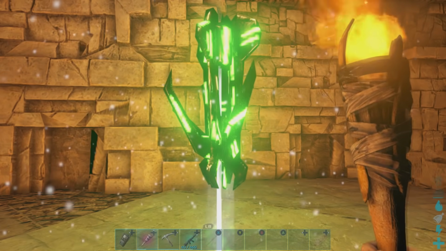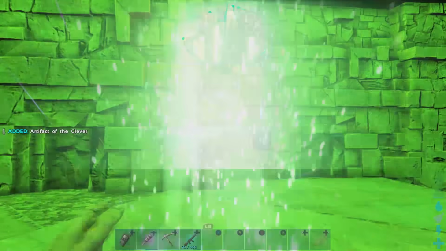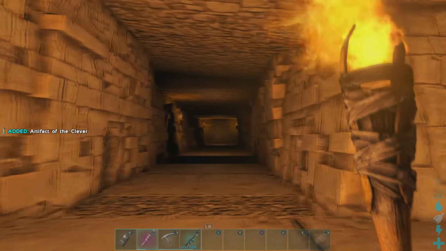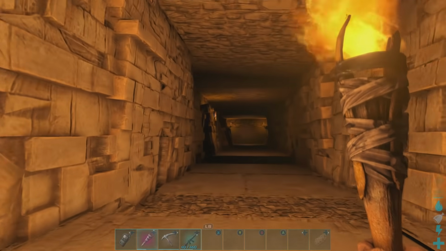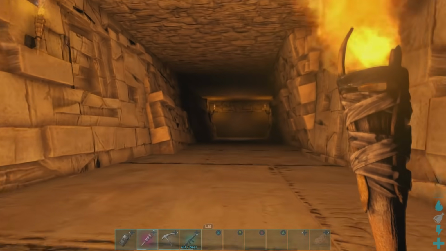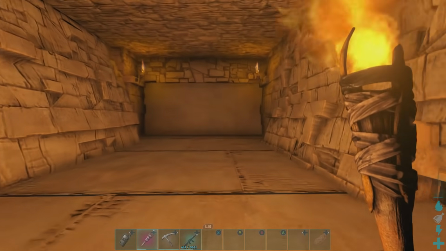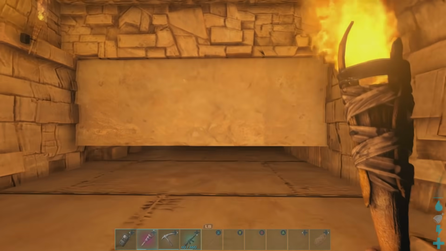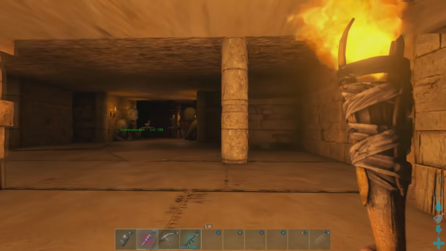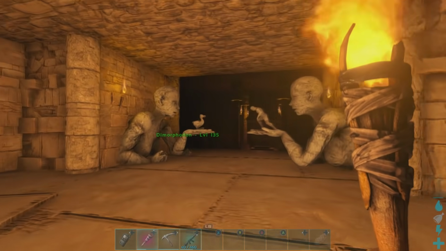And then we're going to come across our first artifact, and this is the Artifact of the Clever. So once you get the Artifact of the Clever, you just want to continue to go straight, and all the way down this hallway into this door. Alright, so once this door opens, you're going to come across the room with two statues inside of it. One with a dodo and one with a human.